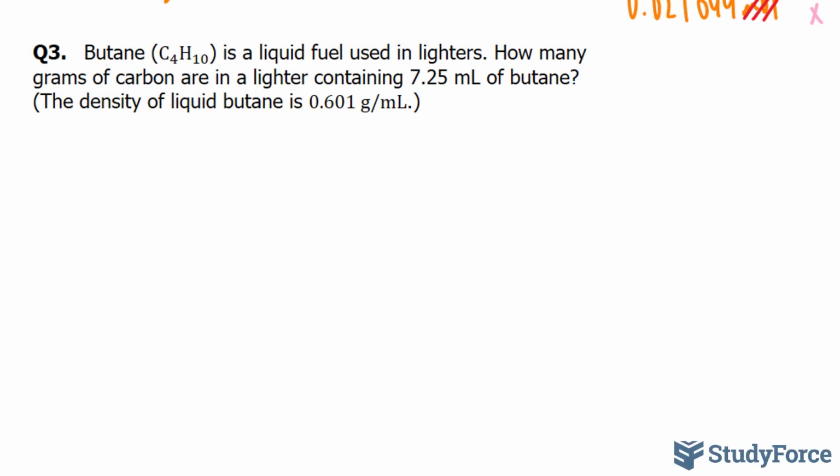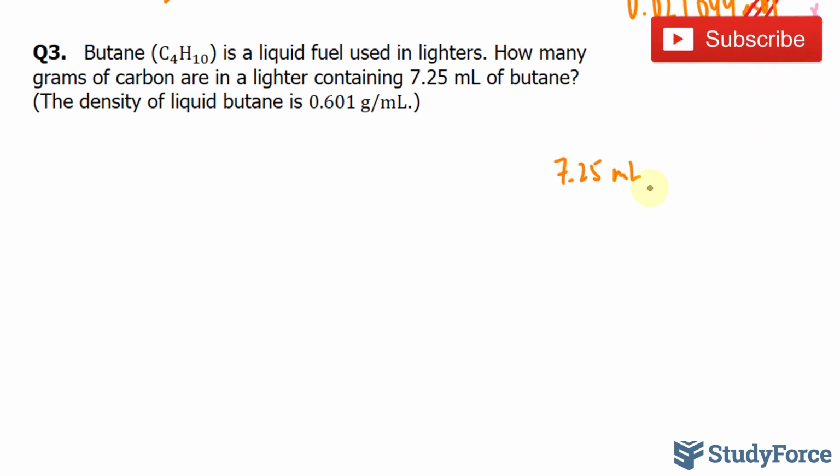This is the first time in this series where they actually give us the total in milliliters as opposed to a mass, which in question 2 was in grams and in question 1 was in grams as well. So what we should do from the start is convert 7.25 milliliters of butane into grams using its density. So let's multiply 7.25 milliliters by this conversion ratio, and be careful how you orient it. Right now it's in grams per milliliter, so that's good, but in case it was the opposite way, you can flip it as you wish.